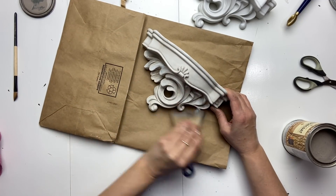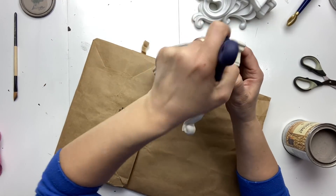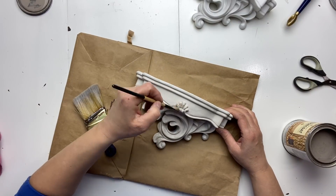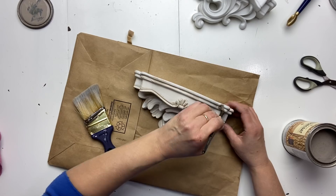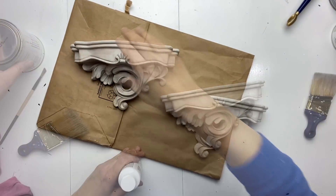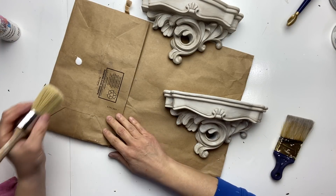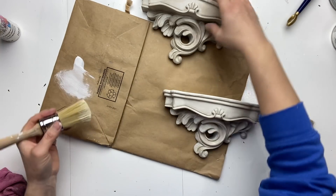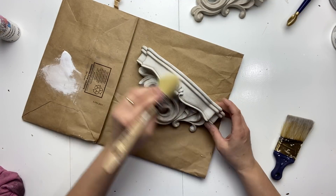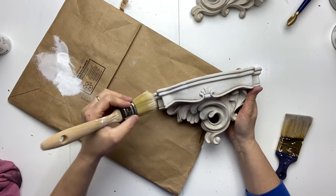I am going to apply stain where I think there should be a bit more and then brush again, until I get the look that I like. I find it a bit light so I am going to reapply another time and do the same thing. Now that I have finished both of my shelves, I am going to take some white craft paint and a clean brush and slightly brush that on my piece just to brighten it up a little bit. I want the grooves and details to be darker but I like the rest to be a little bit brighter, so I am going to slightly brush that white paint over the whole piece.